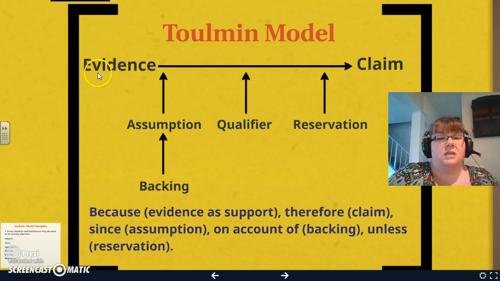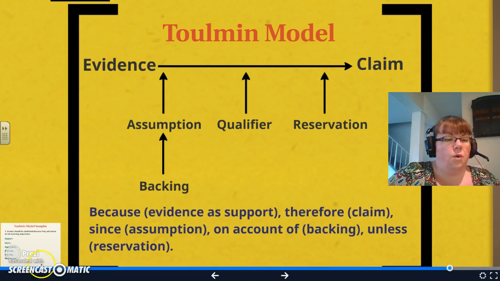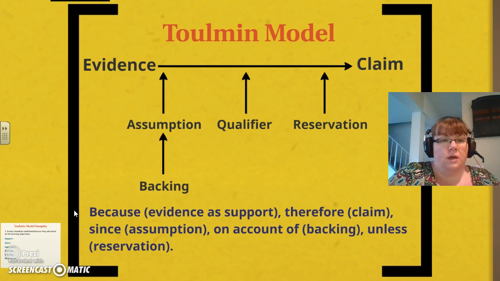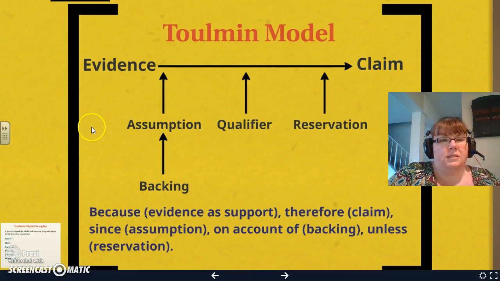So we have this idea that a Toulmin model shows this idea of evidence and taking the evidence to the actual claim. What I'm going to start with is the idea of discussing these words that are here within the page itself, so the 6 words. Then we'll look at how it's actually written, and then here in the corner we're going to actually start practicing it as part of your homework. And then we'll do some more practice in class too.